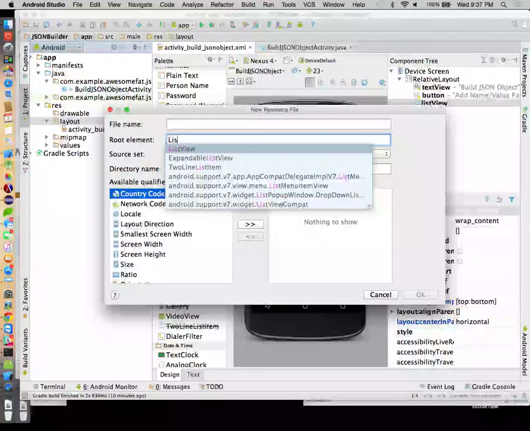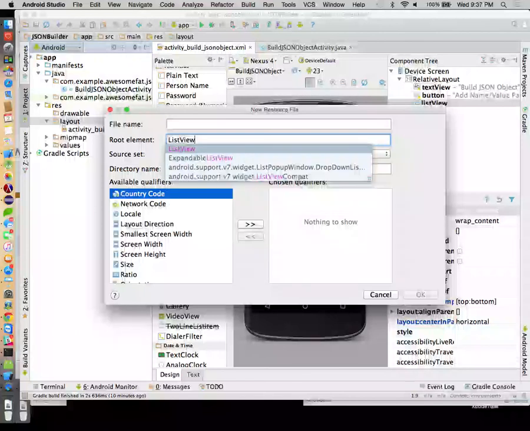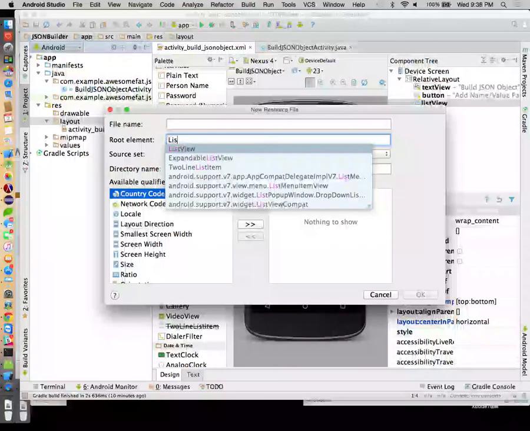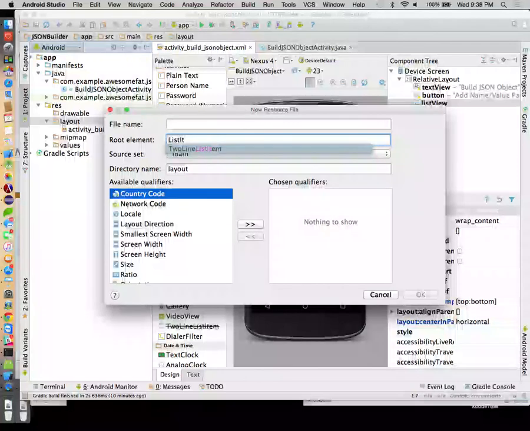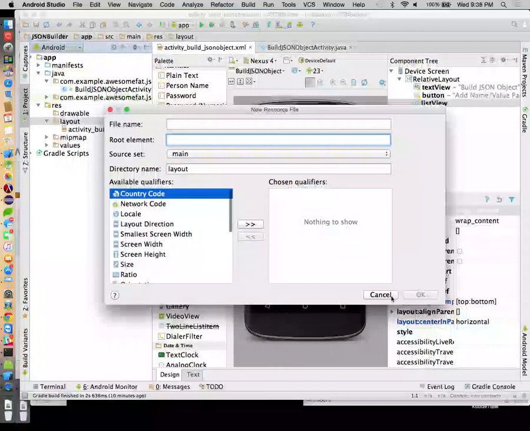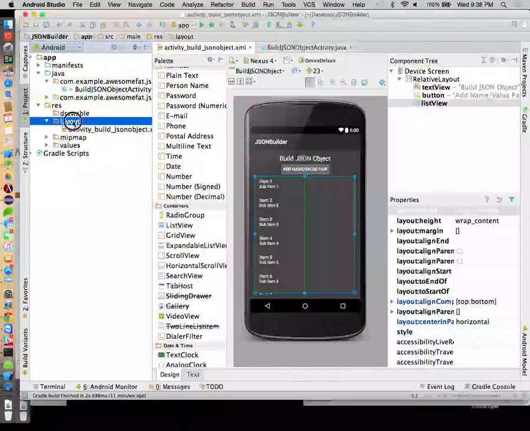So list view, list item. Let me cancel this because there's an easier way to do what we're trying to do here.